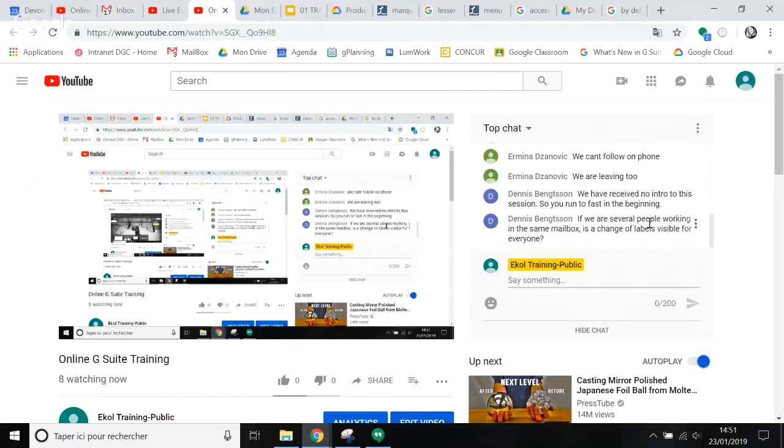For example, I sort my emails per project, but my other colleagues are sorting their emails in a different way, and we receive the same emails, but I'm not impacted by their labels, and they are not impacted by my labels. Everything you do in your inbox is actually staying in your inbox. That was a good question.